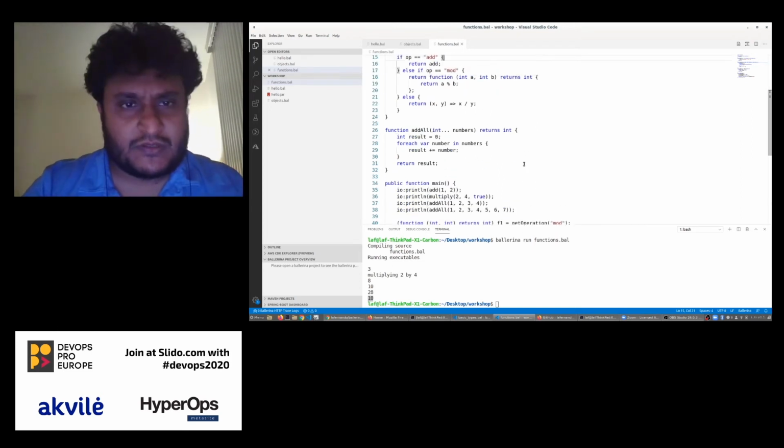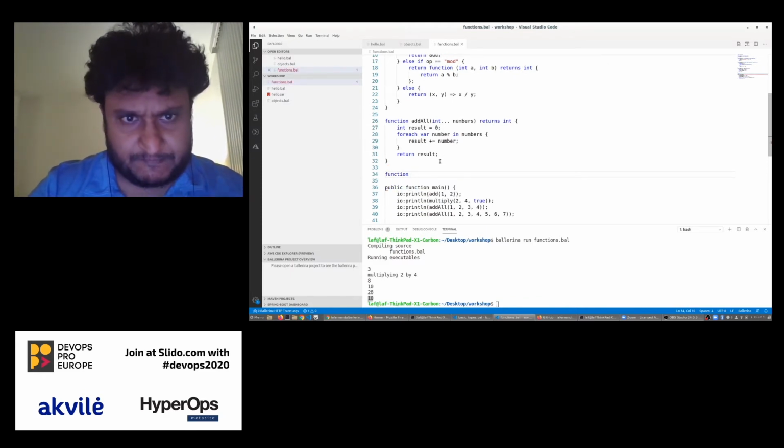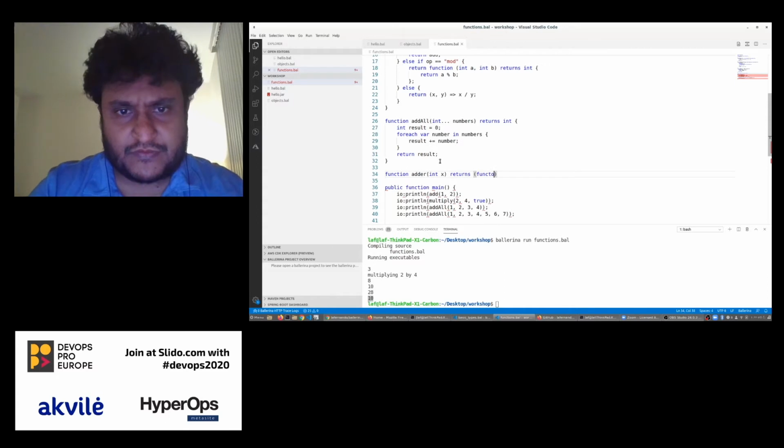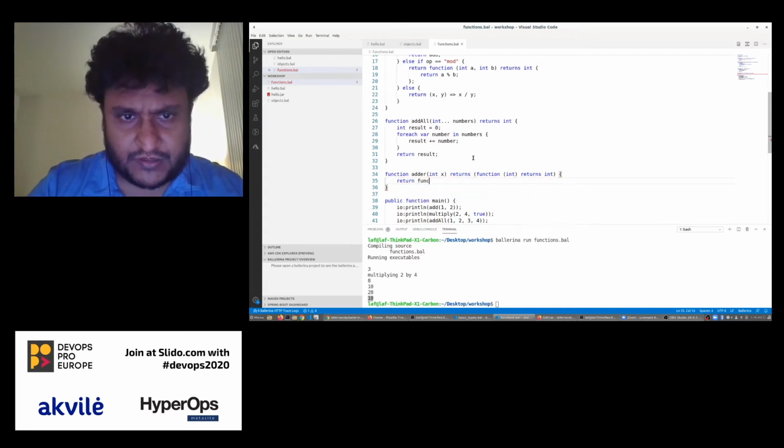I'll show you a quick example. Let's create an adder function that returns a function with a single parameter, which returns an int.